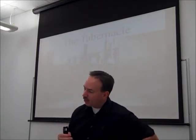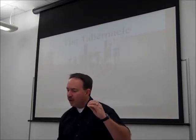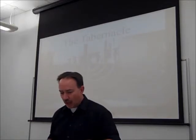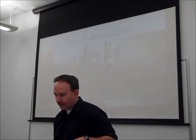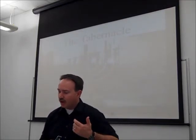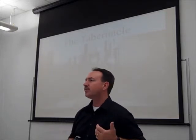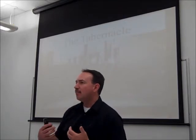Point number two, the table of showbread, including its dishes, pans, jars, and bowls used for drink offerings to the Lord, was to have 12 loaves of bread, and they were to be replaced each Sabbath day. Now, if you're still open to Leviticus 24, verses 5 through 9, we read that section there. But that just goes to show that it was to be replaced on a weekly basis. The table of showbread would have pictured fellowship with God, and the priests eating of the bread demonstrated that spiritual fellowship supports spiritual life. The bread that they would have eaten would have sustained them in their ministry work.